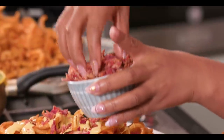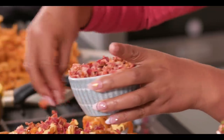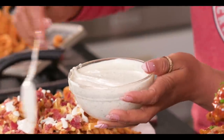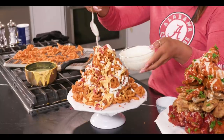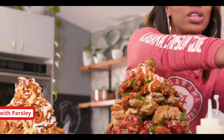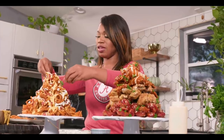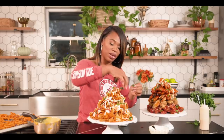Listen. If you never had ranch cheese fries or cheese and bacon fries, honey, you ain't living right. I'm gonna put a little bit of that homemade ranch in between. Drizzle that on there. Ooh, yeah, look at this. You could just eat this. Wow, whoa. Put just a little bit of like parsley to make it pretty, right? Okay, wow. We got like a French fry Christmas tree happening here.